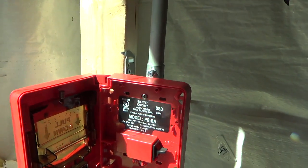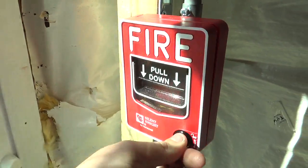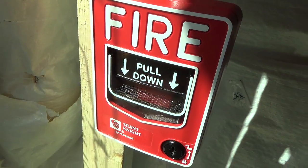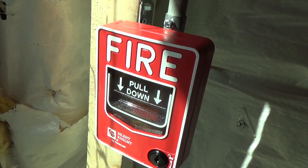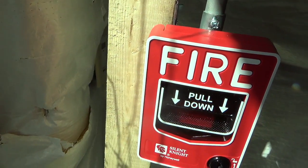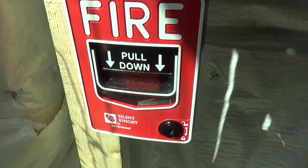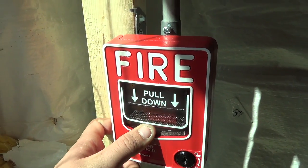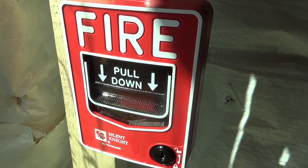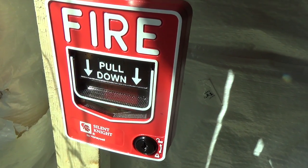PS-SA. I mean, it's got all the regular components of a BG12, but we got this new in box. Pretty good deal, really good deal actually, like $20. And yeah, in my opinion, I like these better than the regular BG12s, because most people are too stupid to actually push in. Everybody I know tries to pull it down and it doesn't go down. This one, it's simple, just pull down, because it's for stupid people.